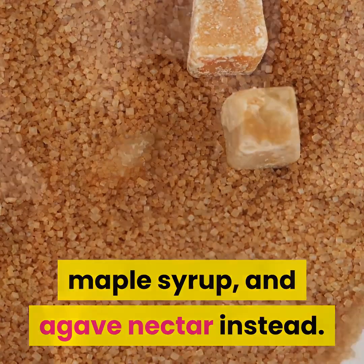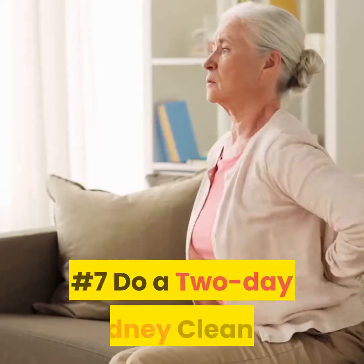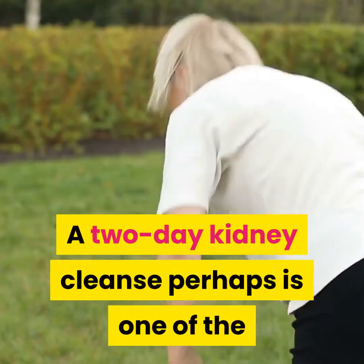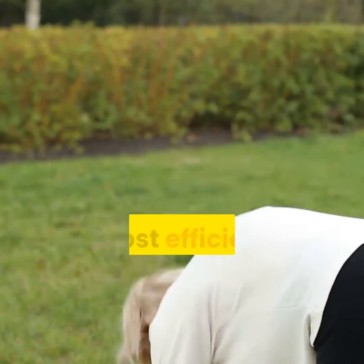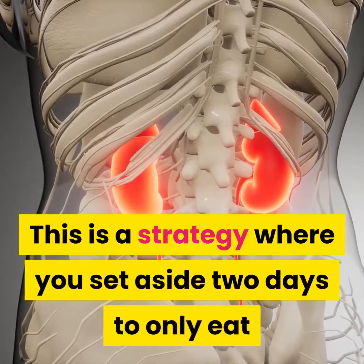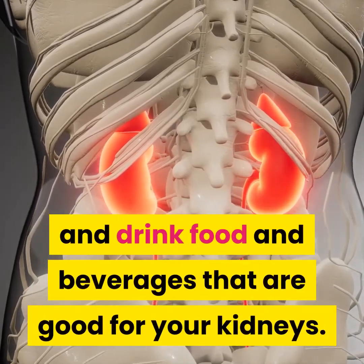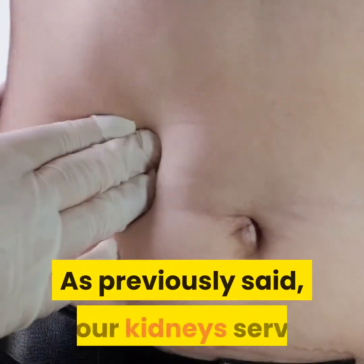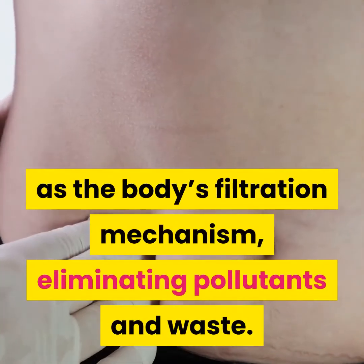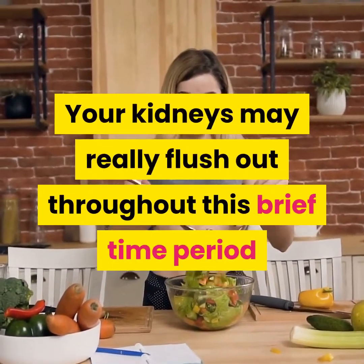The average individual excretes about 6 cups of urine every day, so if you're not urinating often enough, you're probably not drinking enough water. You should definitely boost your healthy fluid intake as well. Your urine should also be clear or mostly clear in color. It's okay if it has a slight yellow tone, but if it's dark yellow, you're probably dehydrated. The great news is that as you drink more water, the color will lighten and become clearer.